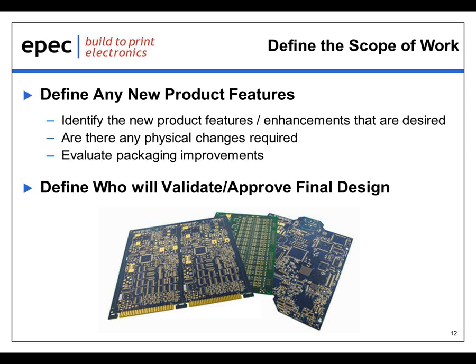Maybe when you designed the product, you expected it to be a 1,000 unit a year product, and now it's a 10,000 unit a year product. And so the packaging and the approach for manufacturing it is really not geared towards the volumes that you're tackling or planning to tackle.